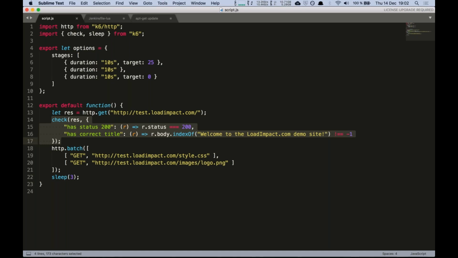they're a little bit different, because an assert in a traditional, for example, unit testing framework would halt the execution when you reach an assert that fails. But in K6, an evaluated failure is just recorded and saved, but the execution is not halted. So here I have 2 checks, one that looks at the response code and makes sure that it's a 200 code. And I also have a check that looks in the body of the response for a specific string. I'm expecting this string to be present in the HTML returned by this request. And then down here I have a batch request. So I'm requesting 2 static resources, and they're going to be fetched in parallel.